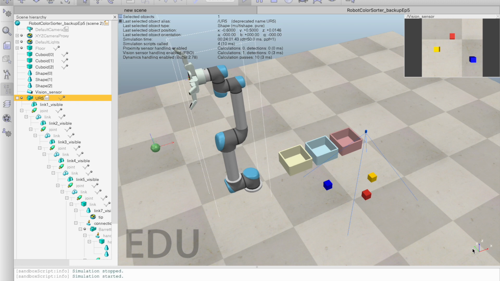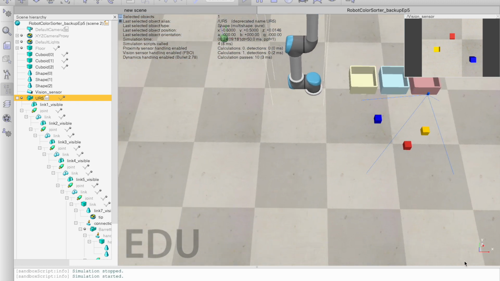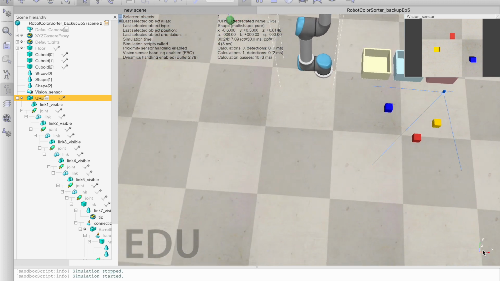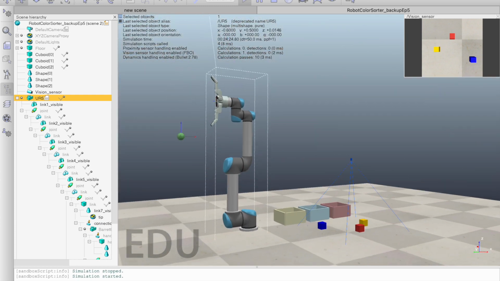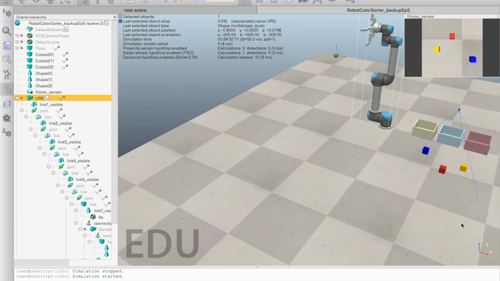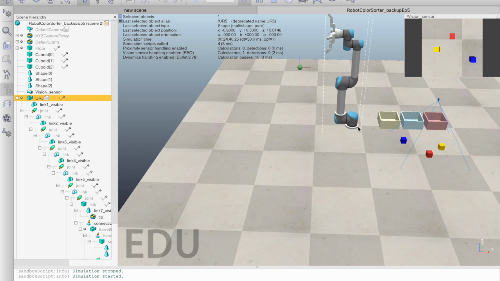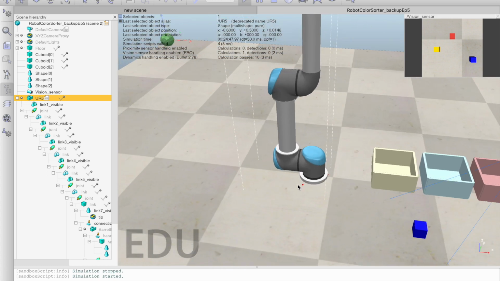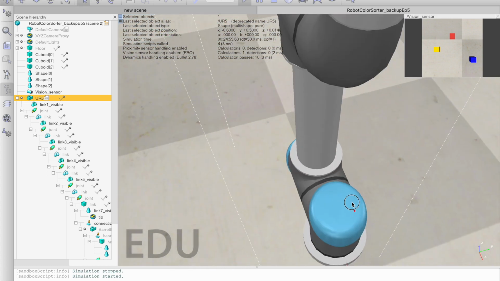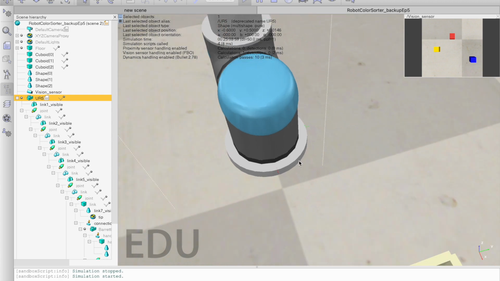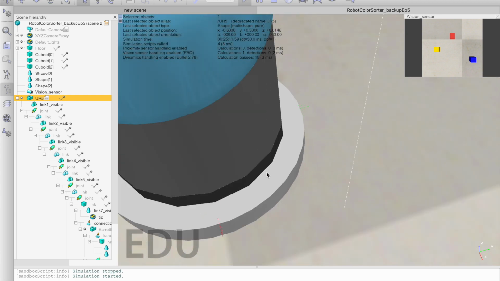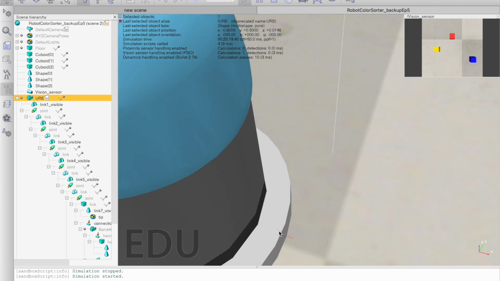And let's just have a look at the XYZ of the robot. So obviously this is the global XYZ. So this is the positive X direction, positive Y direction, and upwards is the positive Z direction. If we zoom at the base of the robot, they can't really be seen except very, very slightly because the robot's big, so it covers them. But you can see this little red arrow.